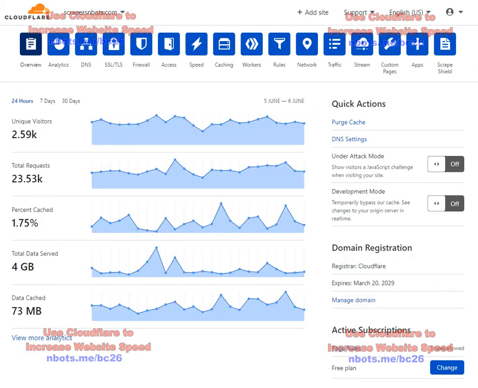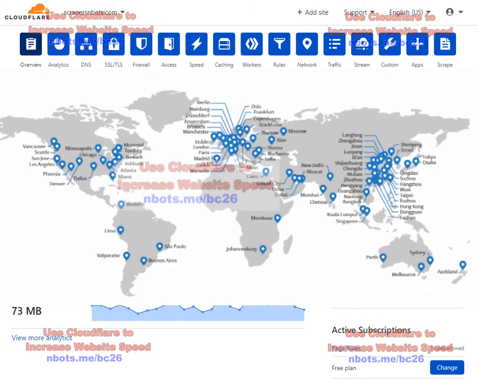Well, Cloudflare has many different technologies which help speed up your website, and the way it basically does that is Cloudflare has hundreds of different servers all across the world, and the DNS server that is closest to your website visitor's geographical location is the Cloudflare server that serves up the web pages to your website visitor. So that's one way that your website is displayed and is usable faster using Cloudflare.